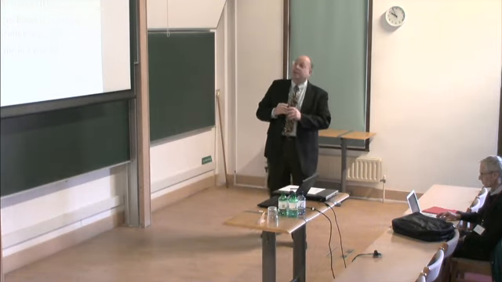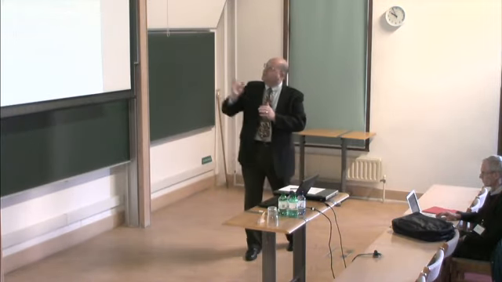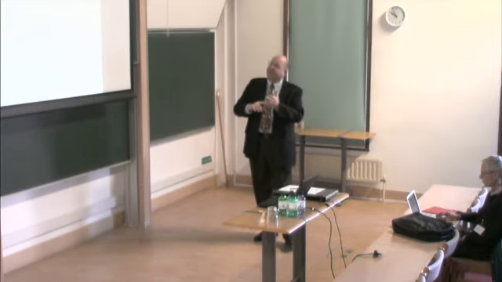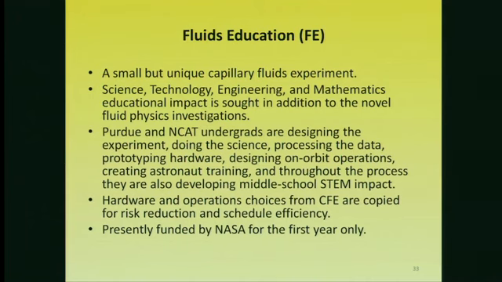So this is a very small, simple, but unique capillary fluids experiment. Again, in the U.S. we talk about STEM education as science, technology, engineering, and mathematics. So we're looking to impact STEM education in school children, and our undergraduates are doing almost everything, designing the experiment, doing the science. They're running Evolver for me, processing the data when we get it. They're prototyping the hardware, designing the on-orbit operations, creating astronaut training materials, and we're also developing the middle school STEM impact. We've chosen a lot of hardware and operational choices that we've stolen from the successes of the capillary fluids experiments of Mark Weislogel. I got to help design 2 of those back in the early 2000s, and so that brought us risk reduction and schedule efficiency.